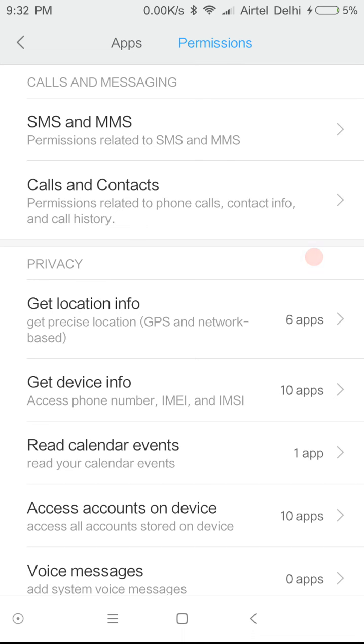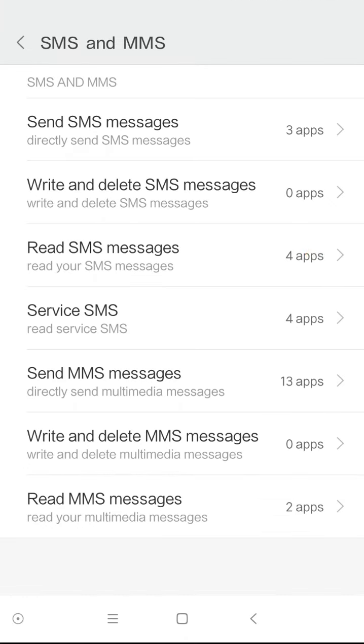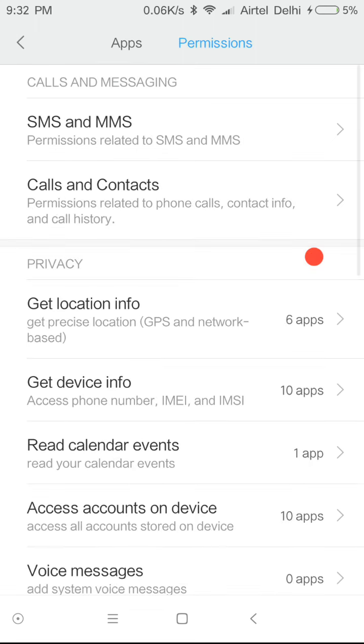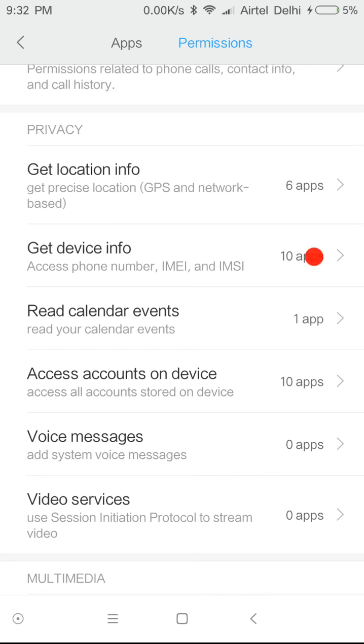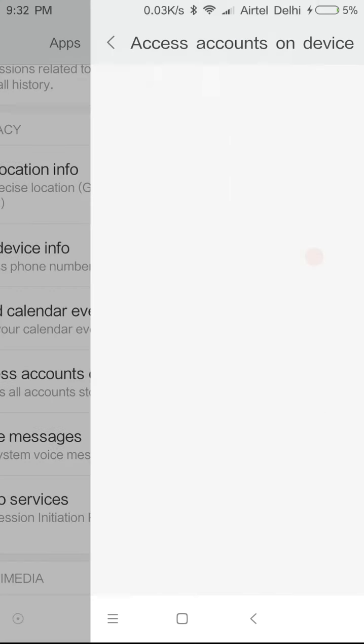Call and SMS, it will then just generate a list of all the apps which are using a particular SMS or MMS service. That bifurcation has been done as well, so you can just view a list of all those apps. These are the ones.